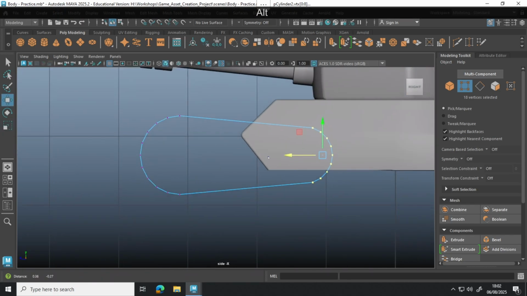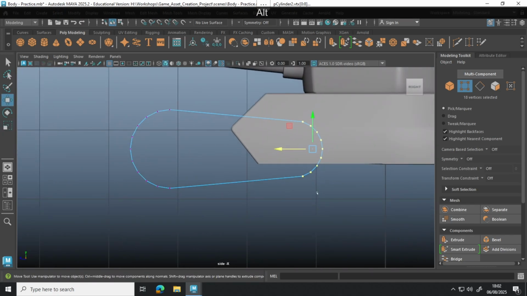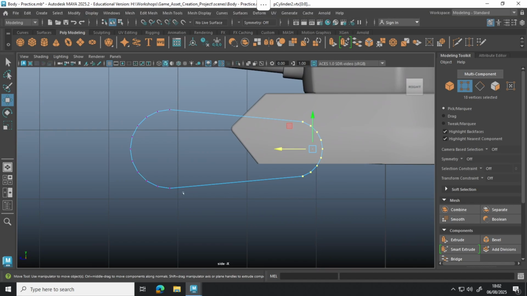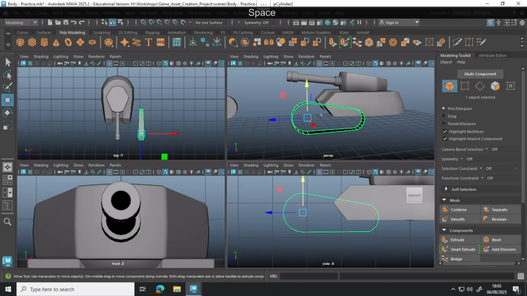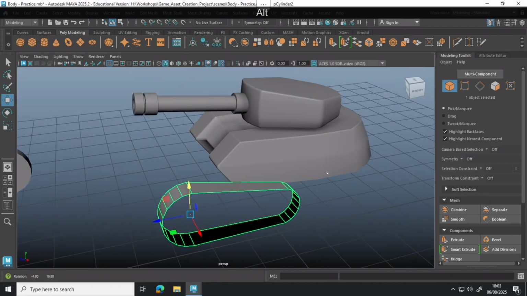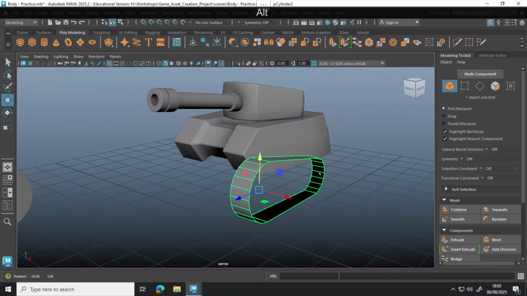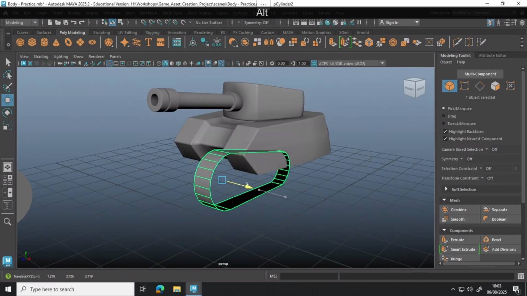I want to try and get a flat bottom part of the belt. I move down like this, and I think that looks about right. So I'm going to go back into object mode, and see how that looks against the tank, and see if we need to make any more adjustments.